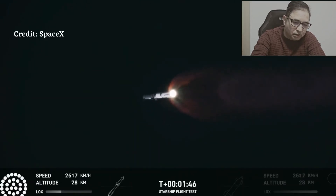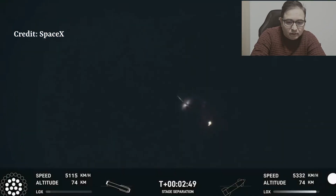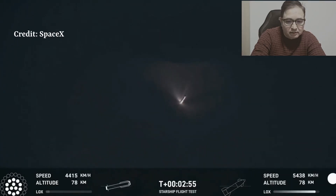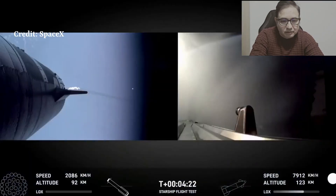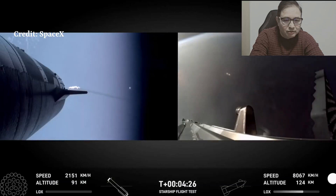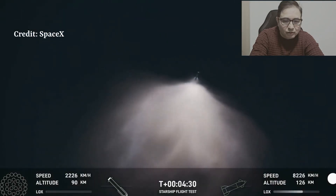That shows the altitude is going to be very clear. It's time for the booster to come back — so it's coming back, heading towards the Earth. It's going to be a really exciting morning. The booster is making its way back towards the launch site to make that catch attempt in the tower.